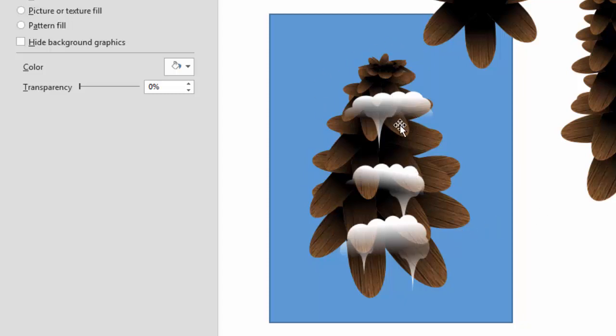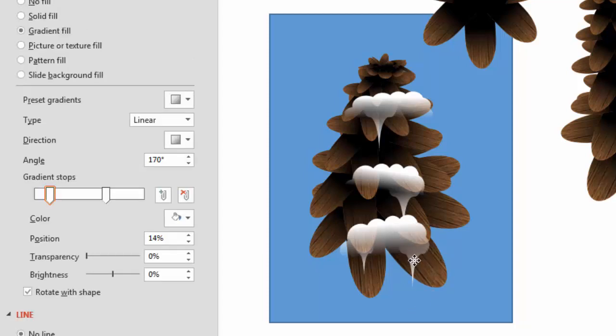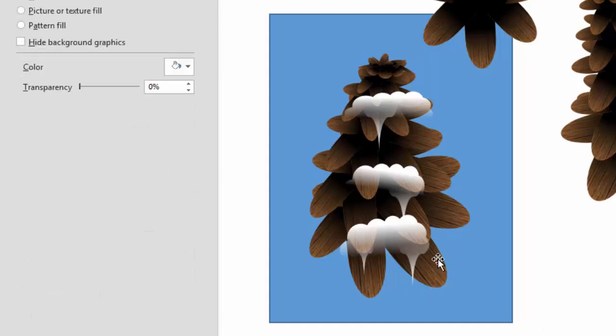So the cloud shape worked really well for this. You're using a white to white with one transparent, and then you're just controlling the transparency, the degree of transparency, the length of transparency, and the same with the whiteness. And then you're using the little brace here to give it a drip. There's a couple other shapes you could use for a drip, but this one's probably one of the easiest to do. And there it is. So you can just see it just works perfectly. So now you've got a pine cone with ice.